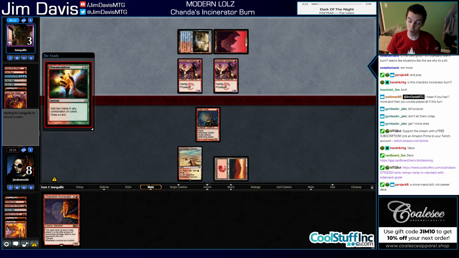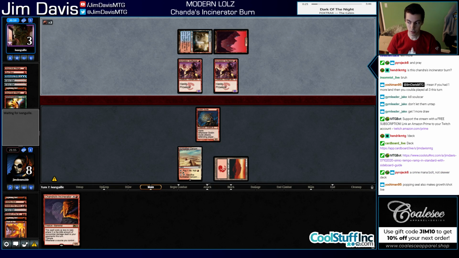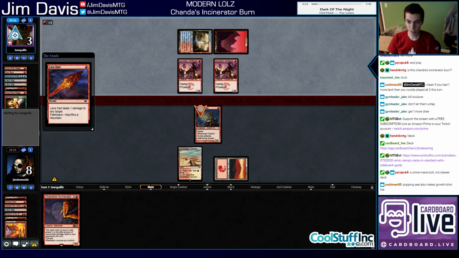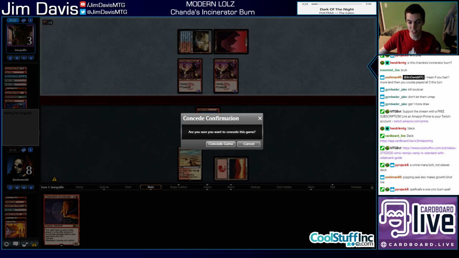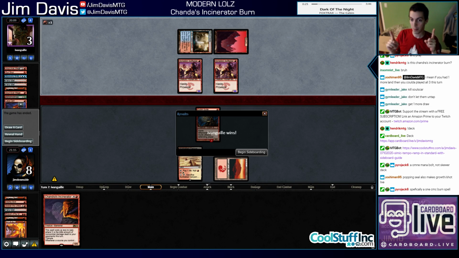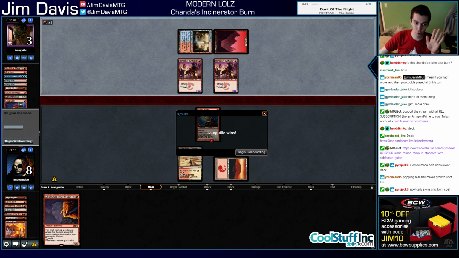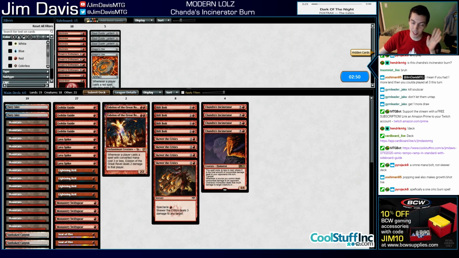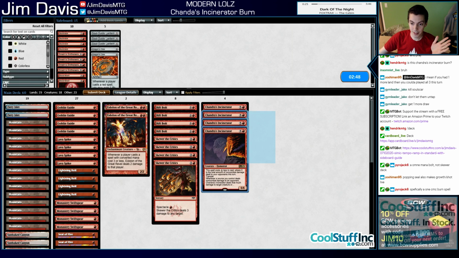That is true, we do have Rift Bolt and Skewer the Critics, which are both not hits anymore. Lava Dart? Oh, we're dead. Alright. We might only get to four that game. Just want to let everyone know, with three more cards, we had a Mountain, a Shard Volley, and a Shard Volley. They were super dead. So, all things considered, it wasn't that bad.